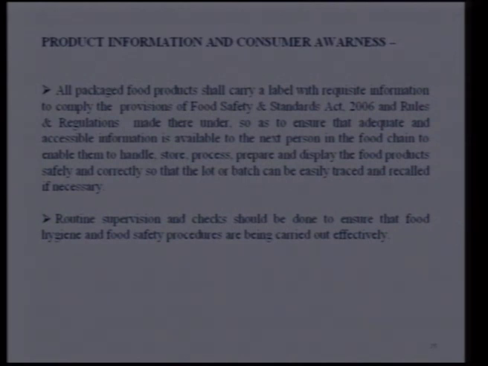A routine supervision and checks also should be done to ensure that food hygiene and safety procedures are being carried out effectively in the processing hall, and in all stages of operation, like handling of raw material, processing, preparation, storage and distribution of the food product till it reaches the consumer's hands. Thank you, Dr.